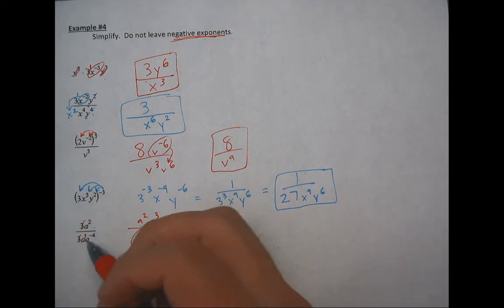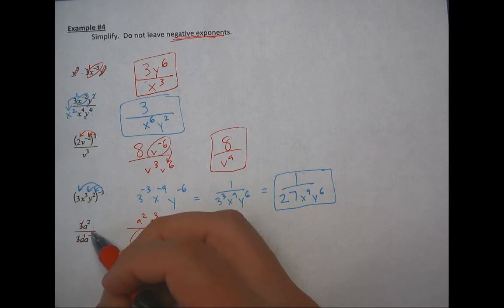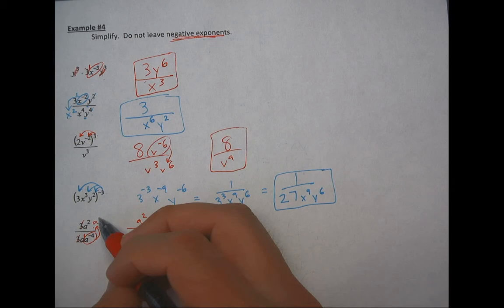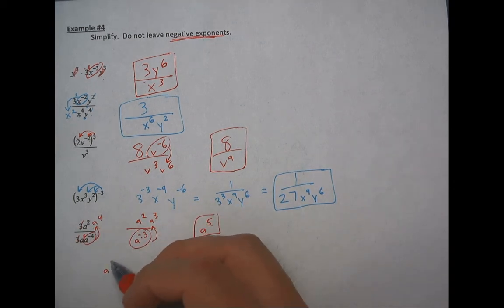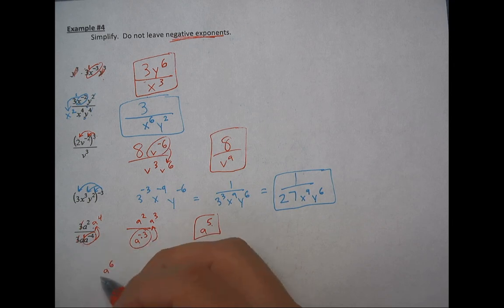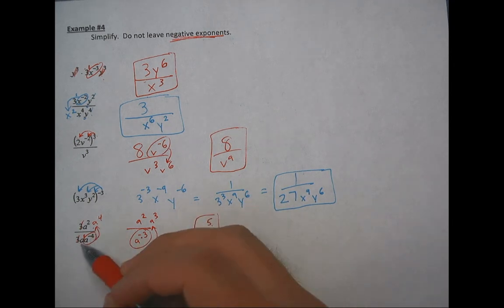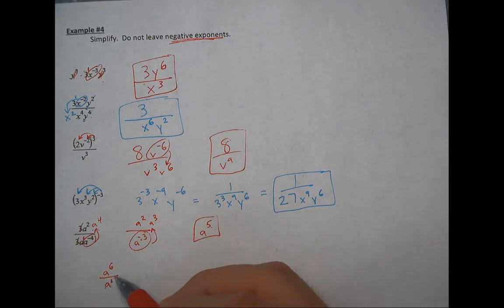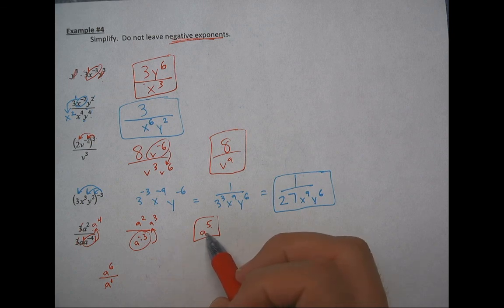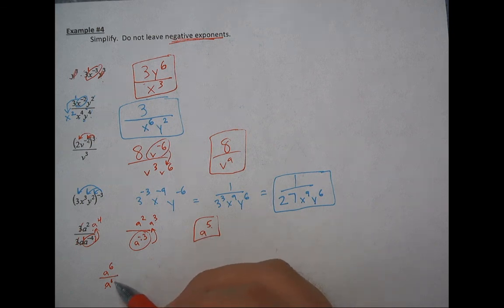Also over here, if you didn't want to combine these first, if this negative was bothering you and you decided you wanted to bring this up, you could have done that, and it would have been a to the fourth. And so when you put those together, that's a to the sixth. Okay, and then you still have this a on the bottom because we only moved the negative 4. This one's still there. So remember, this is a to the first. And so this 1 cancels one of these. So that's why your answer is a to the fifth. Or use the quotient rule, and 6 minus 1 also gives you a to the fifth.